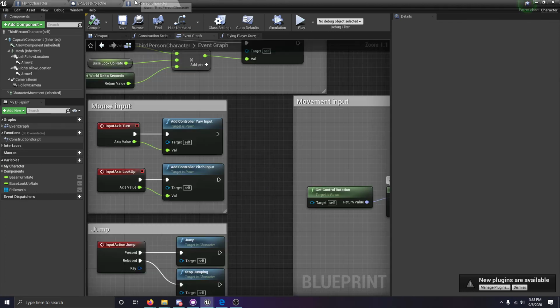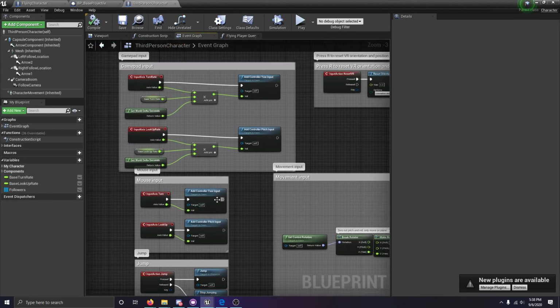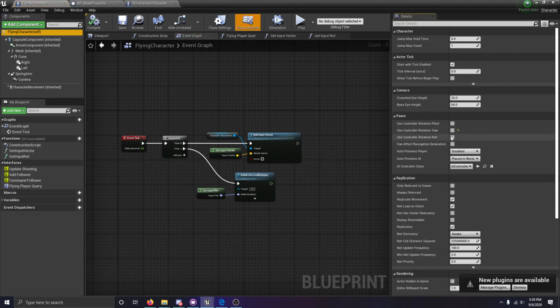Perfect. And if you're wondering the reason why we do not use these functions, is because they use something called control rotation, which is something set in your player controller. And what it does is it'll limit the amount of rotation that you can do. So if you look down and you wanted to keep going, say for example like true 360-degree movement, you would have to tweak some of those settings. So it's much easier to just forego all control rotation, which is what we did at the beginning here, and we remove this control rotation yaw, and just rotate the actual actor itself.